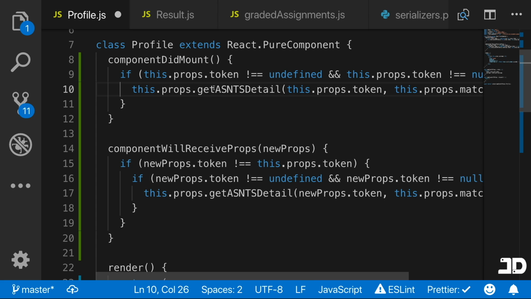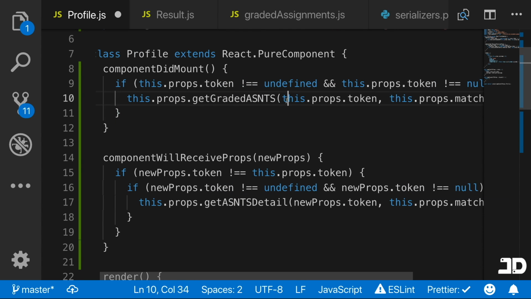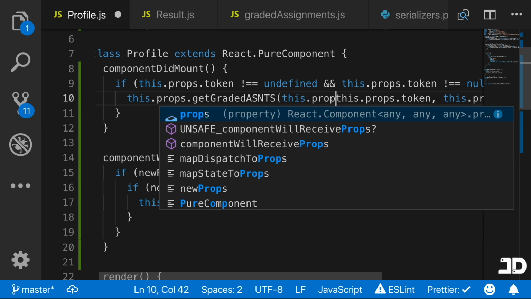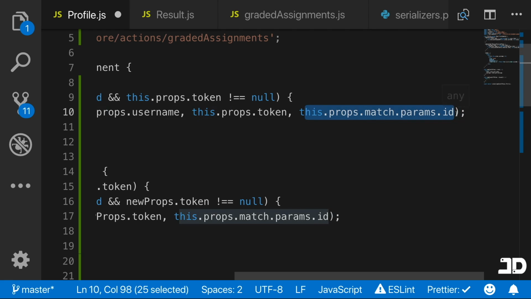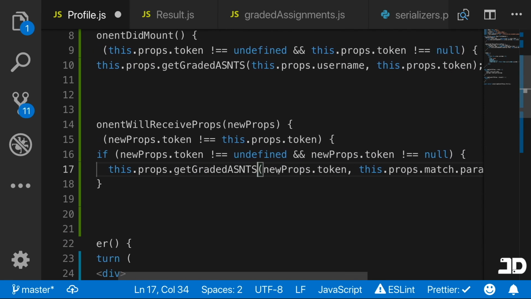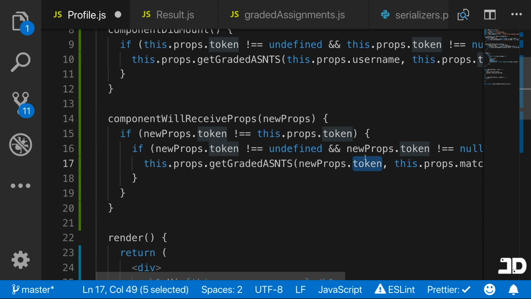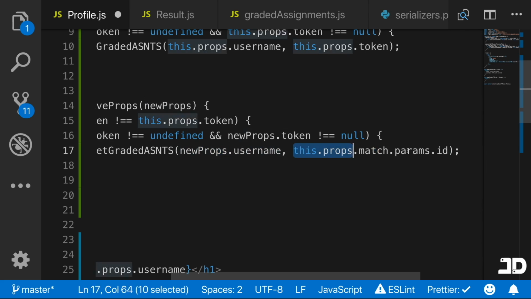So we'll say this.props.getGradedAssignments, which will take in this.props.username and the token. And then the same thing here, dispatch getGradedAssignments with newProps.username and newProps.token.